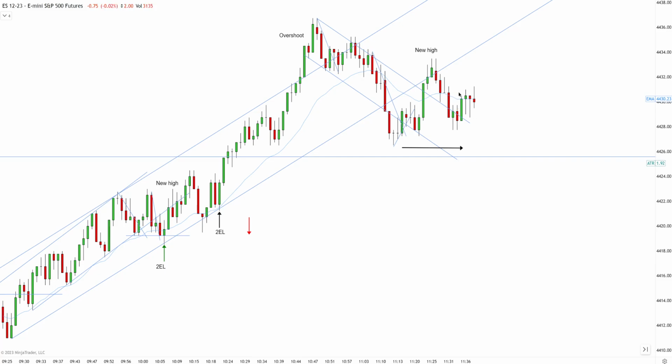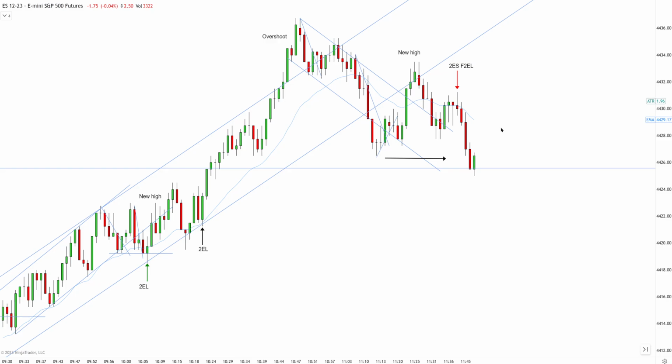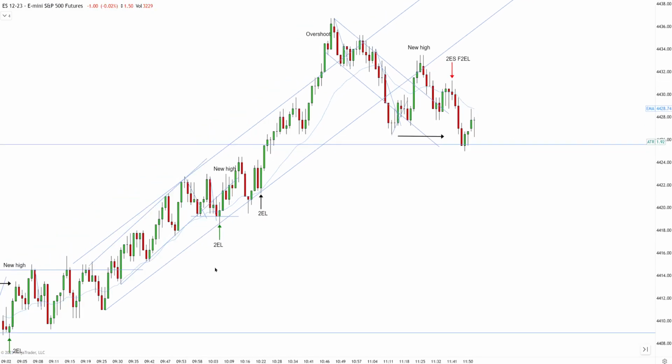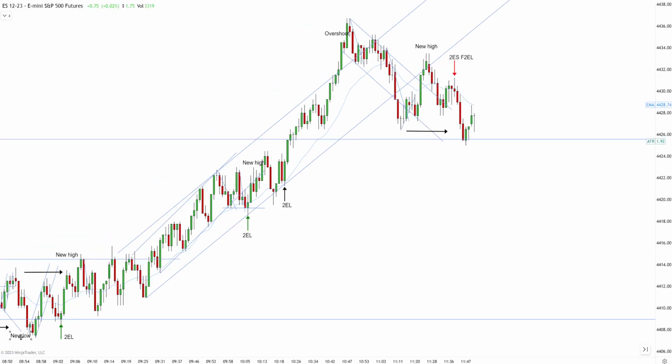Okay, and we have a new low, first entry short, second entry short, new high, first entry long, pullback, second entry long failure. Once again, price action closing below EMA, and this is actually a nice double high probability setup. Second entry short and a failed second entry long at the EMA while this downtrend needs to get a new extreme. The signal bar is tiny, 1.75. I'm using the chart enhancer here, and price action continued creating the new extreme. So right now it looks pretty good.